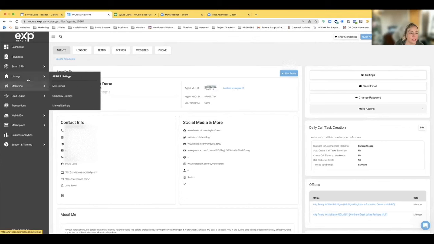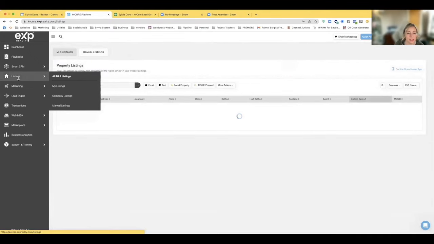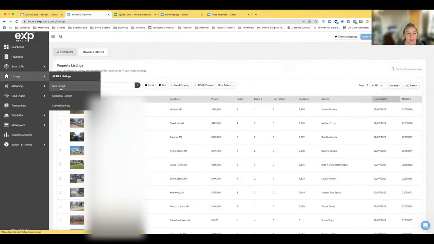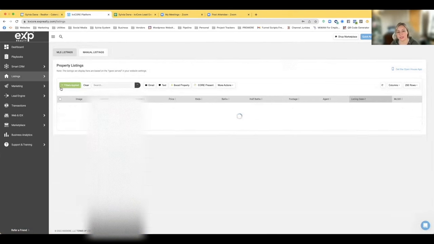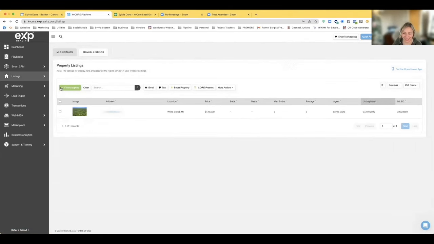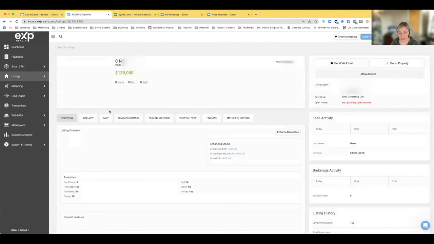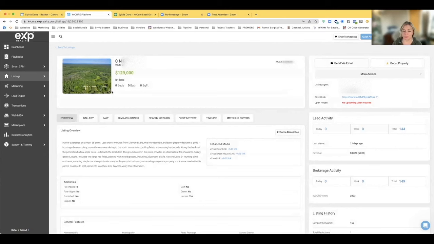I can go into the back end here and go to listings and see all the listings. I can also go to this drop down that says my listings. I still have this one little sad listing I'm still trying to sell. But here it is. I've got this one listing and I want to create a squeeze page for it. Again, this is the back end, what you see on the back end, and kvCore is being very slow right now, so it's not populating pictures yet, but it will happen. We're going to get into helping your agent modify the listing and all that kind of stuff, but we just don't have time for that right now.